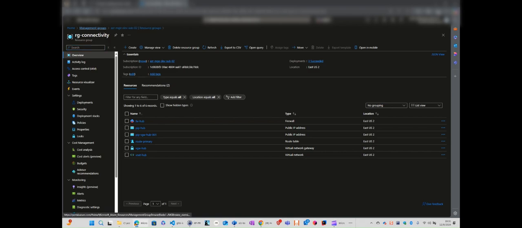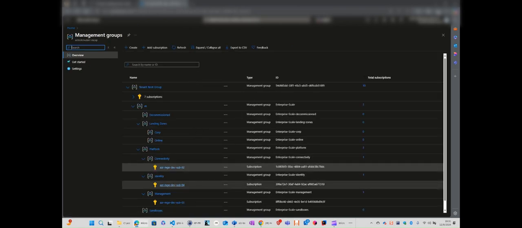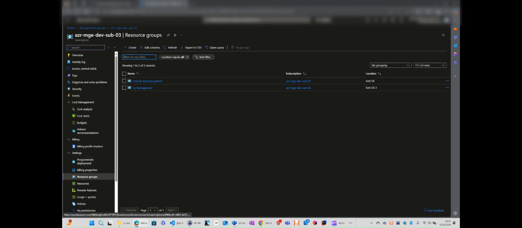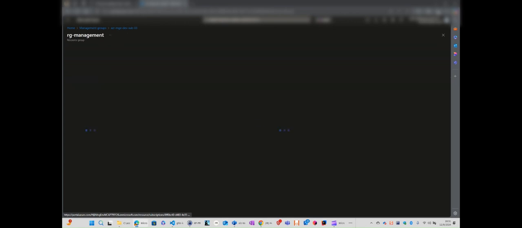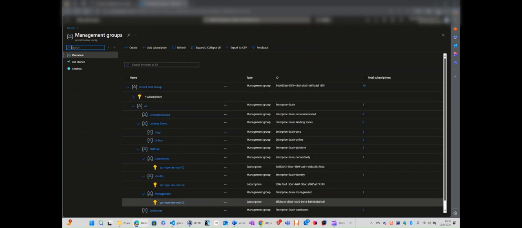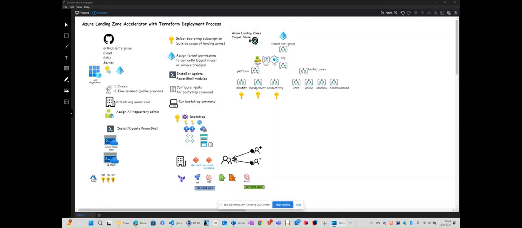So this is a good check, and I can continue on to also take a quick look at the management resources under the RG-management resource group, and we see that these resources have also been deployed as part of the landing zone provisioning process. In this video, we cover the process of deploying the landing zones, demonstrated the bootstrap and the deployment operations, and verified that the landing zones was indeed deployed.